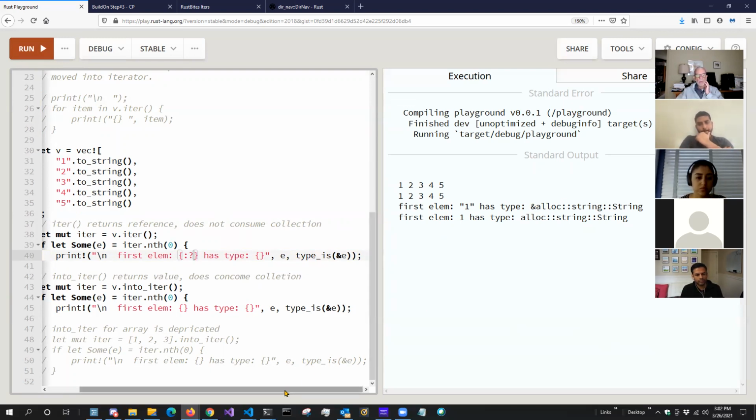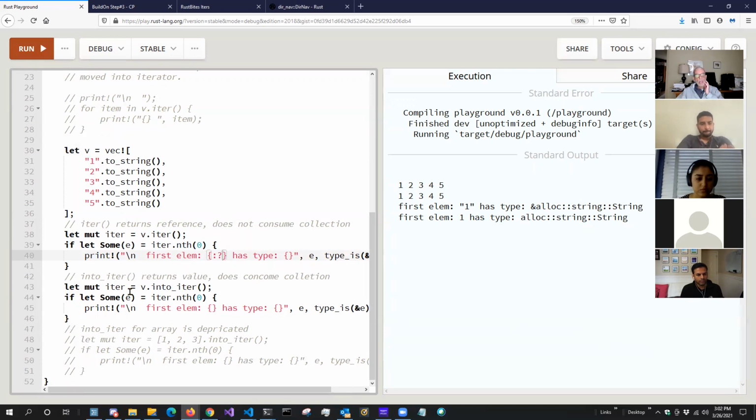And now when I am iterating here from into_iter, so this says v, turn yourself into an iterator, and I'm not going to return a reference to my elements. I'm going to return the element itself. I'm going to transfer ownership from the vector to you. And that's what I just did here. So now this has type String. I'm an owner of that string now.